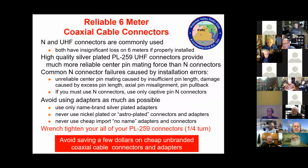So if you go into your station now, all but one or two of you here are going to discover that you can remove your PL259 connectors by hand. That is not correct. If you can remove your PL259 connectors by hand, you have a potential problem with the reliability of that connector. And this is not fake stuff. I have found it with people who have brought equipment into my station and connected the PL259 by hand, and then wonder why the equipment doesn't work right. Well, you didn't tighten the connector enough.